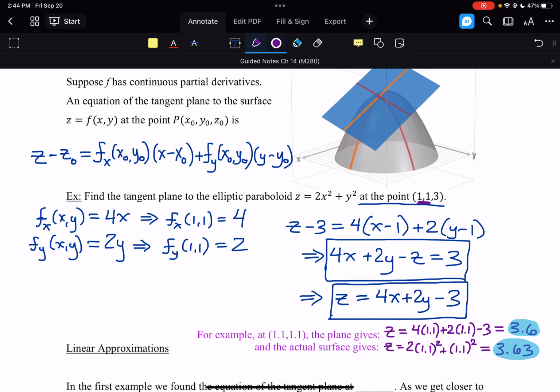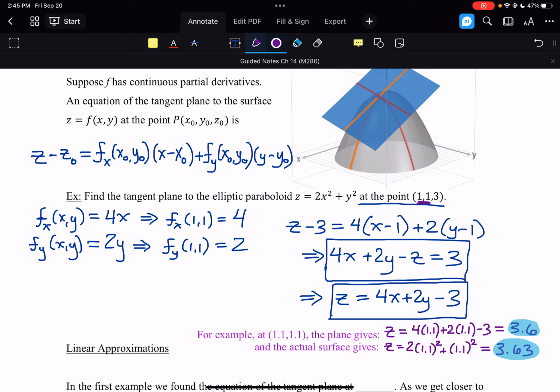Now, if for some reason we weren't able to work with the paraboloid, if we couldn't find that value or it's too complicated or whatever, instead we could find 1.1, 1.1 on the plane and get out a value of 3.6, which, if you're only rounding to one decimal place, is exactly the same, right? It rounds the same way. So this would be a good approximation for us to use if we needed that, okay?